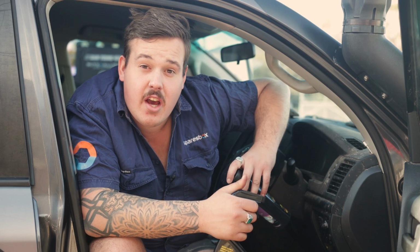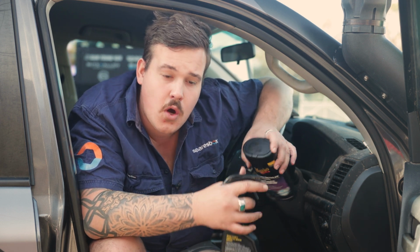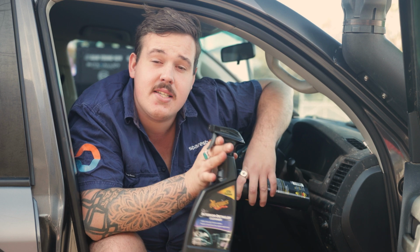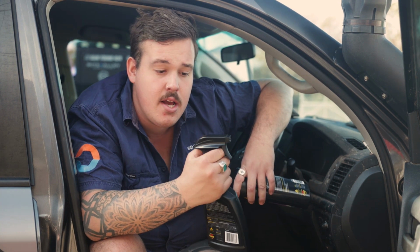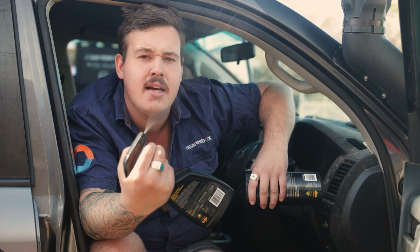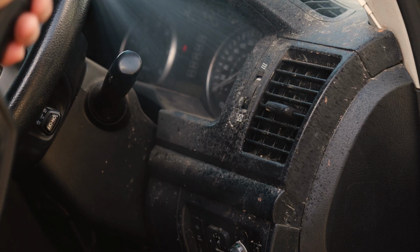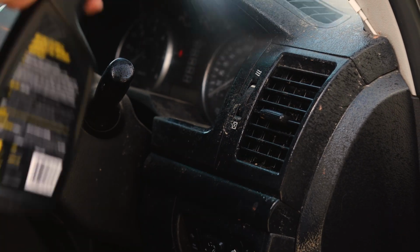Next up is the interior. I'm talking dash surfaces, pillar trims, kick panels, up under the steering wheel cluster, all those kind of areas. And for that, we're using the Meguiar's Quick Interior Detailer. Now, this coupled with the microfiber cloth really is the perfect option for you. It smells amazing, so good that I might actually use some as a deodorant. But this is gonna be perfect, leaves a nice shine, gonna cut through any grease, fingerprints, that kind of thing.